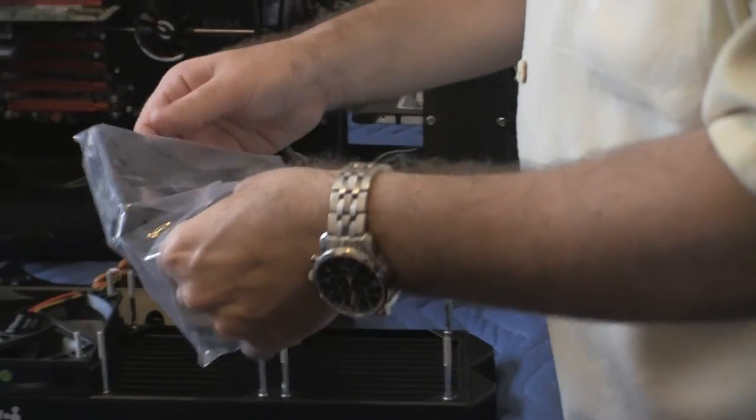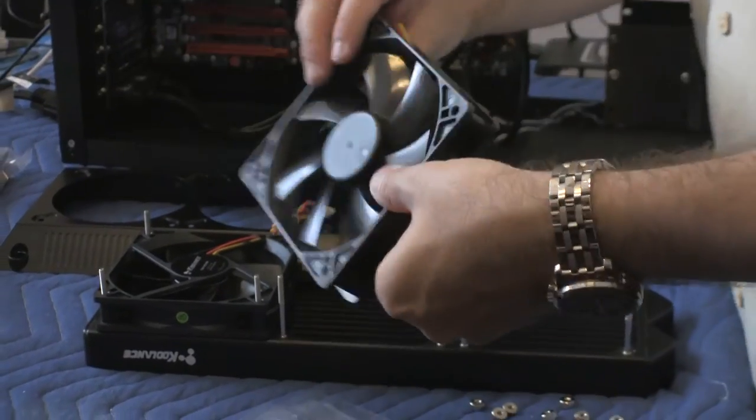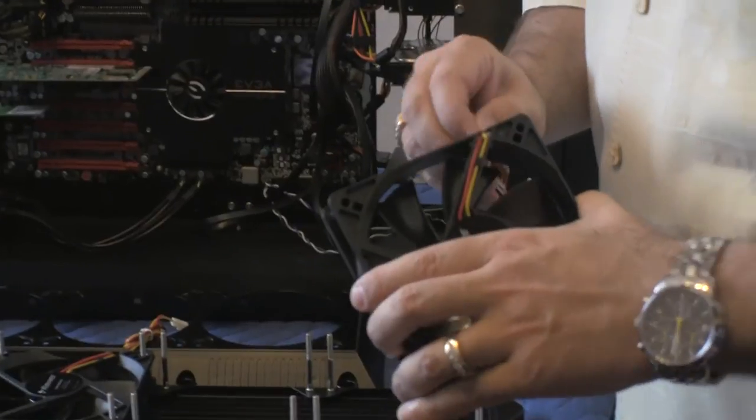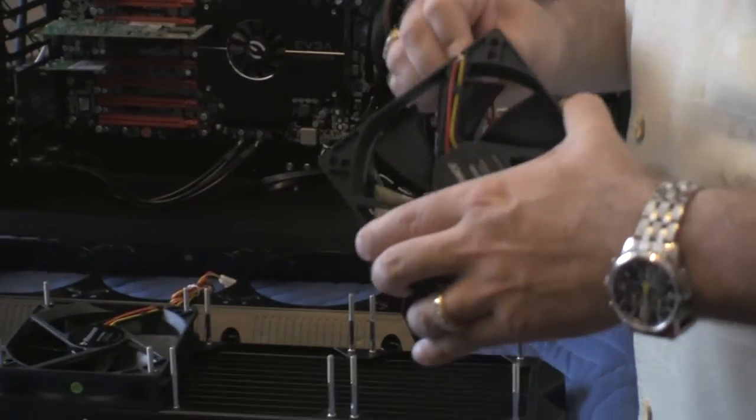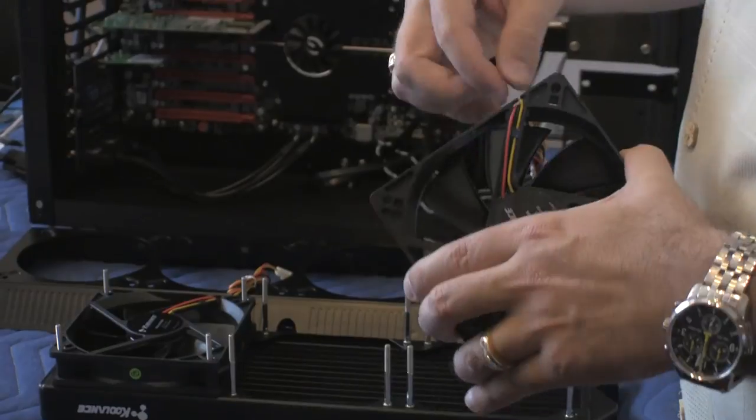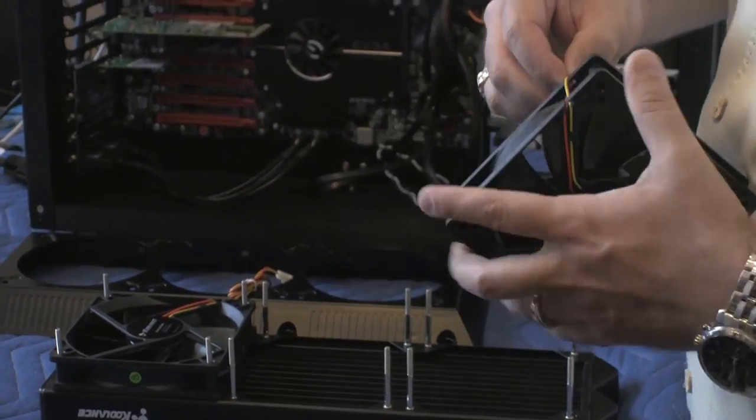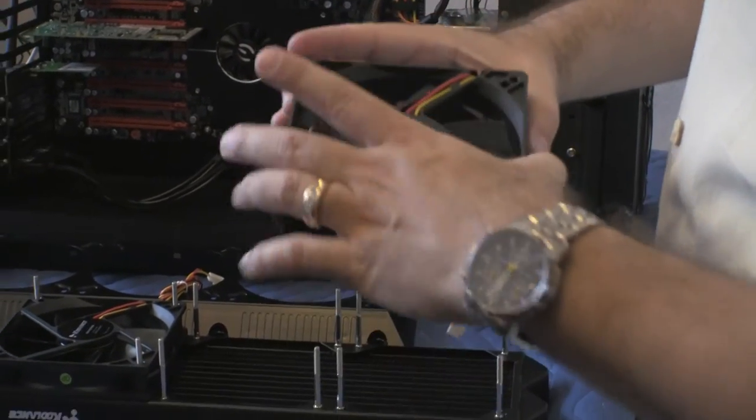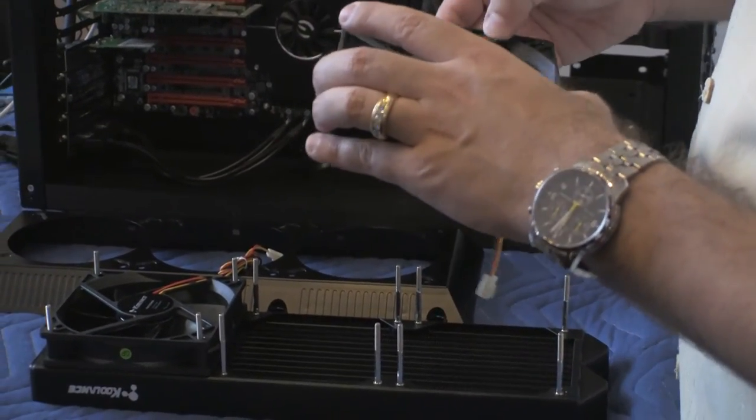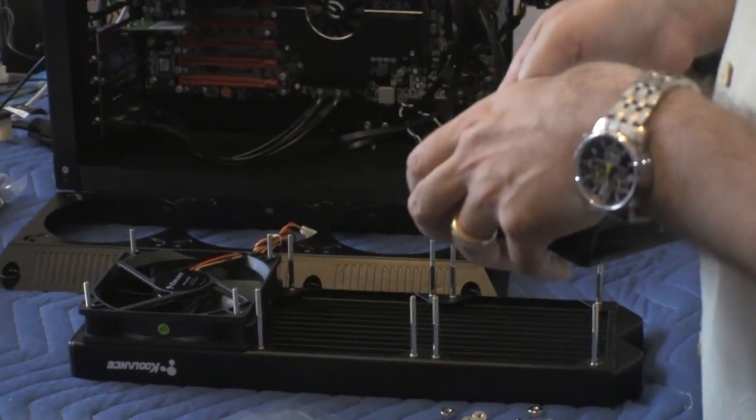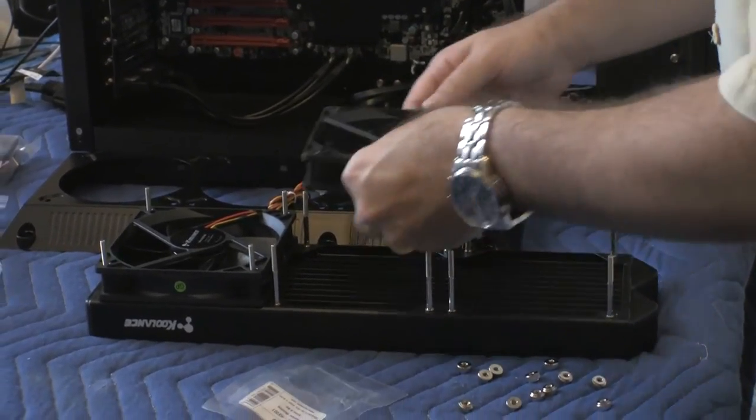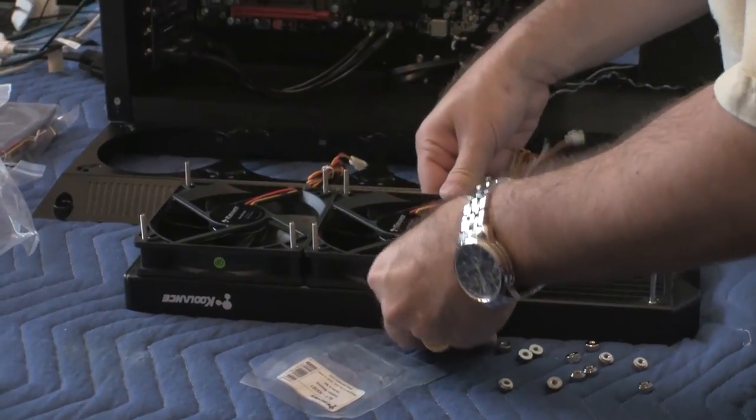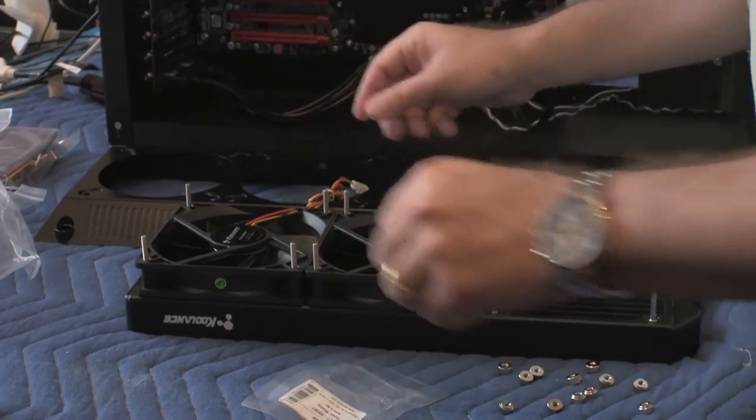Now, I'm going to open up another. And I assume that all of these are manufactured the same way. It looks like they are. So, I'm going to put this wiring harness right through that second slot there. And the reason for that is so that all these wires are going to be at the back of the computer away from site. That way, it's going to have a nice, clean construction design. The second fan in place. Perfect.